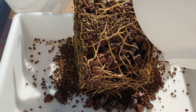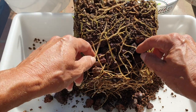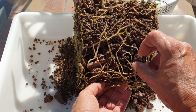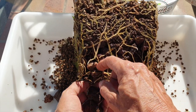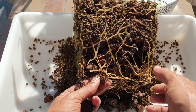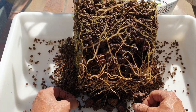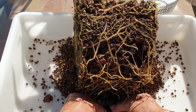That lava rock has to come out. I have my sprayer to keep the roots nice and damp, and a separate bowl to put the lava rock in. I've got large lava rock — I'm getting my resources back. Yes, there's going to be some root damage, but I'm not concerned at all. I'll keep the lava rock separate because I'd like to wash it at a later stage — I may reuse it, I may not, based on what I'm seeing.